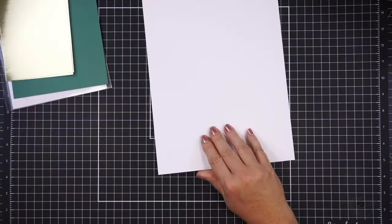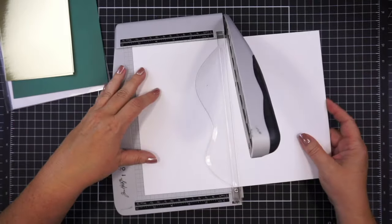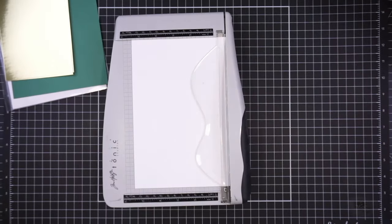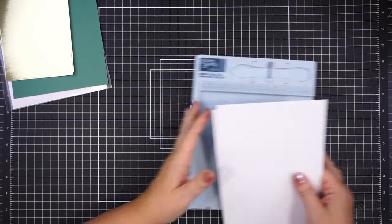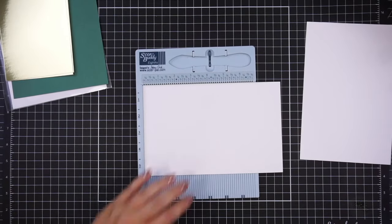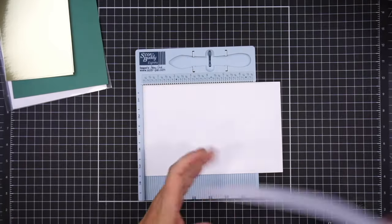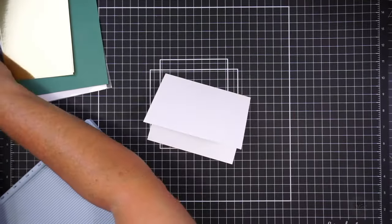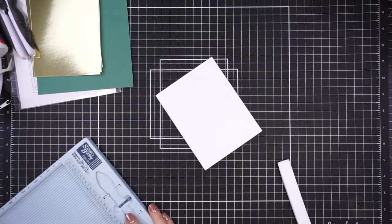So now we just need to create an A2 size card base. And I'm going to trim that down to 8.5 by 5.5. And then we just need to grab our scoreboard and score that. At the 8.5 inch side, you need to score it at 4.25. Phew, I got that out. It was a tongue twister for a second. So let's get that scored and then we'll set that aside and it will be all ready for us when we're ready to put everything together.